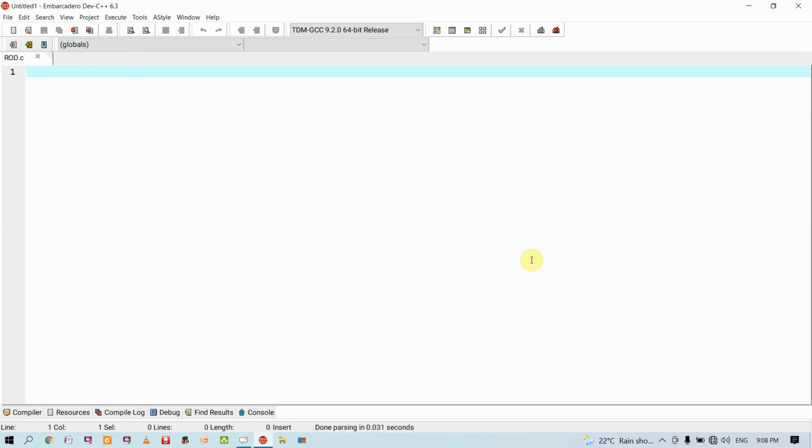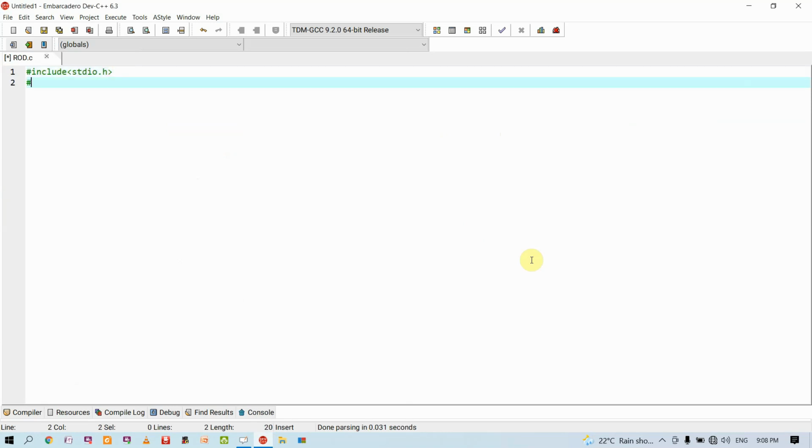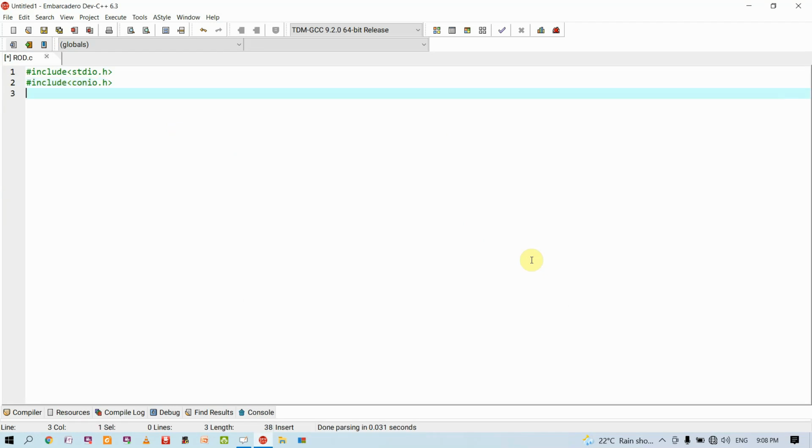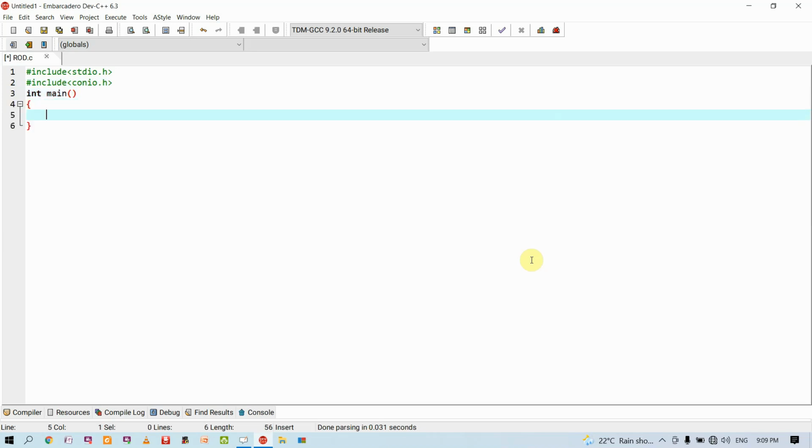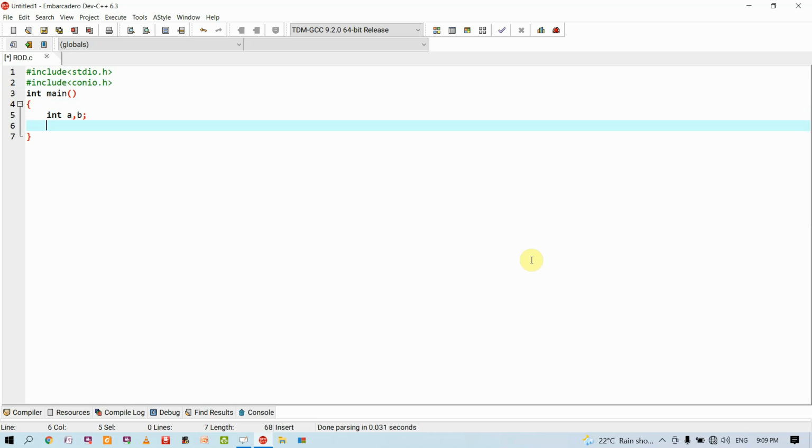Now I'm starting the code. It is like this: hash include stdio.h, int main. Then we are going with the declaration of variables a, b.